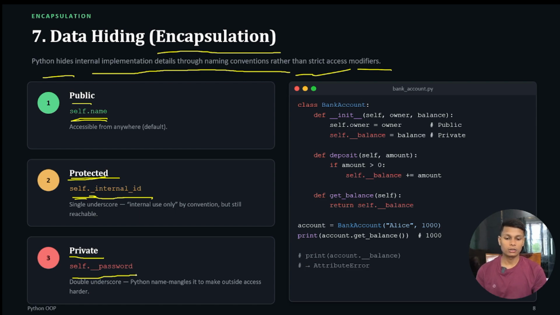You can give any name, but generally our password is private, that's why I am writing password here. So how are we going to write this? I am creating a class BankAccount.